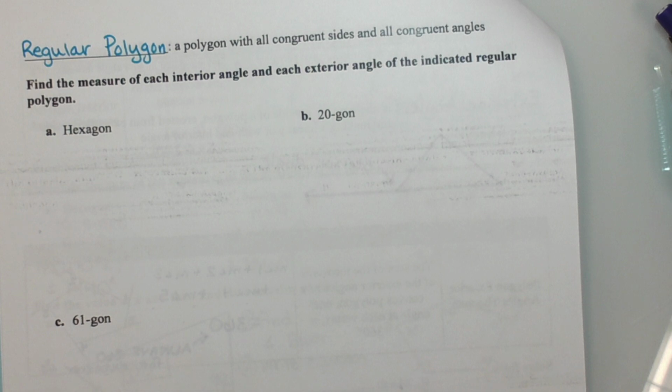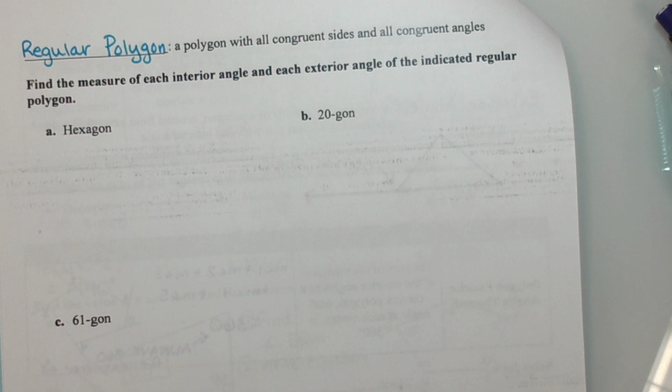But those are not the only triangles, quadrilaterals, and pentagons out there. I can draw triangles that look like that. I could draw quadrilaterals that look like that. I could draw pentagons that look like that. They look a little funny. These funny looking ones are not regular polygons. The ones that have all congruent sides and all congruent angles are the regular polygons. That's what we most think of when it comes to this.